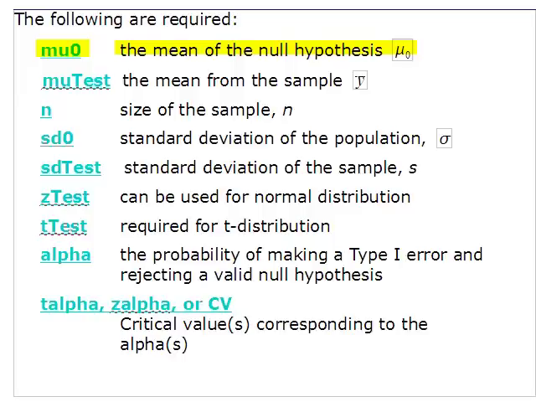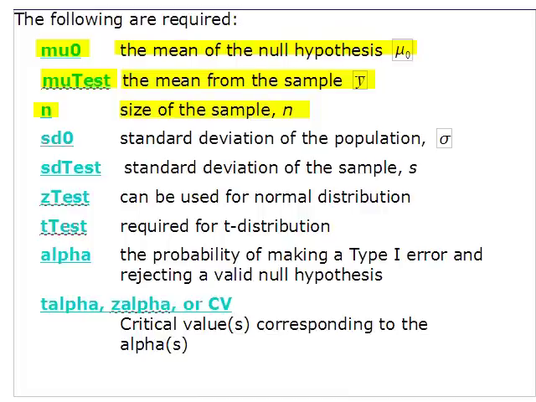Then some testing happens, and the mean of the testing is different. And here is the mean value here. Let's say we do testing on these articles of clothing that we make, and it shows that our seams are 6/8 of an inch. So this is the mean from the sample, from the testing. Another important parameter is n, and that's the size of the sample. That's how many articles we tested. We could have tested 25, we could have tested 250. That's what n is going to be equal to.